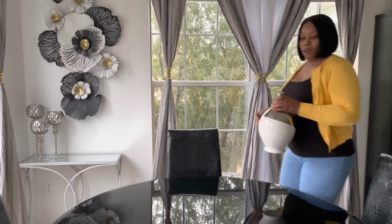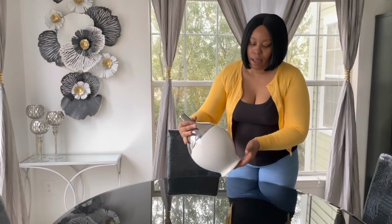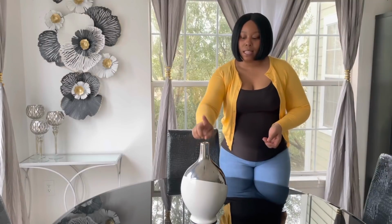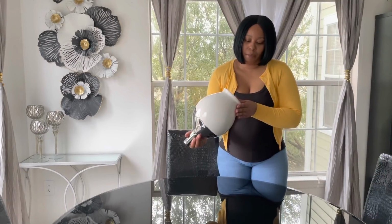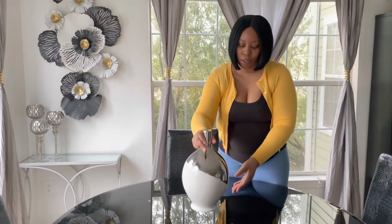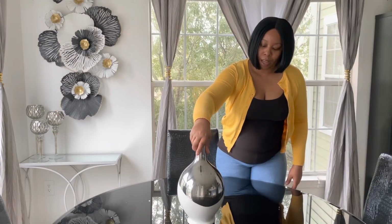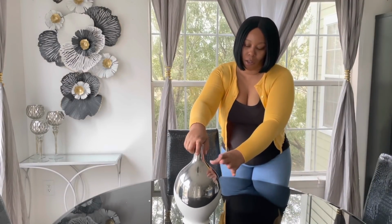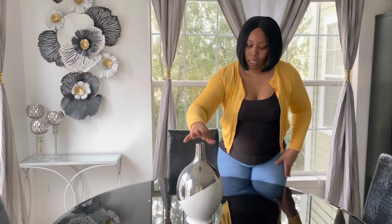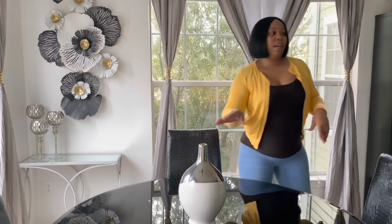Okay, so for the first arrangement, I'm going to use this vase. This is the vase that I chose. I've had this vase for about 2 years, and it's from Family Dollar. Yeah, see, it still has the tag on it. It was $15. It's white and it has chrome, just like that. So this is what I'm going to use. I'm going to put the orchids in here first.